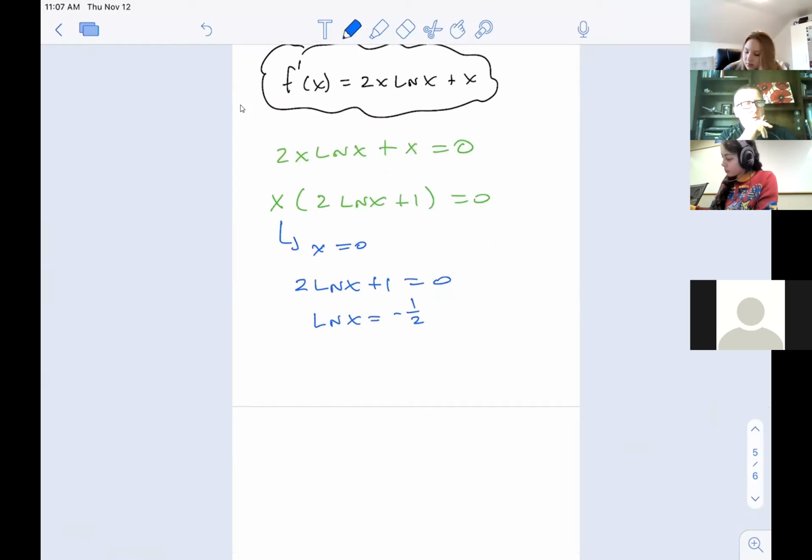By the way, the way I survived college not knowing algebra very well at all, I just asked, how do you get rid of natural log? Second natural log on my calculator. Look on your calculator. If you hit second natural log, what's behind that button? e to the x. In other words, the next move is x is e to the -1/2, or it'd be kind of cool to write it as 1 over the square root of e. It's kind of cool that you can nerdily get the exact x value for this.